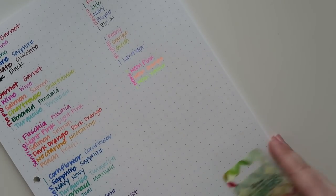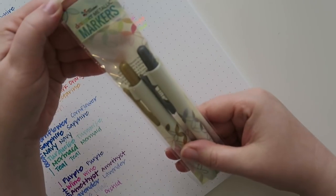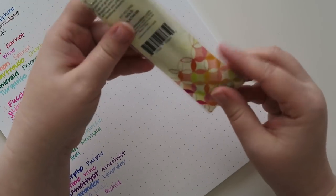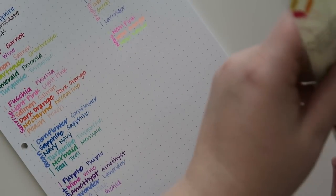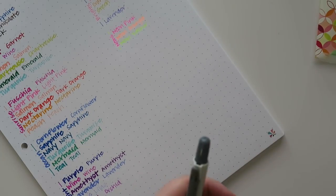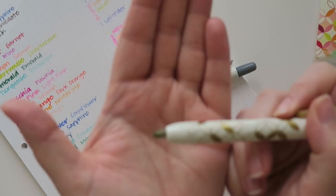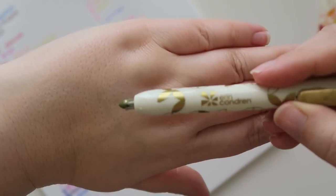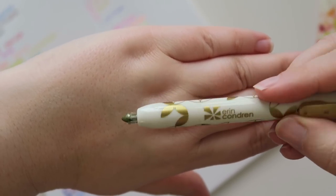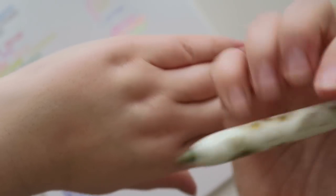I might just talk through these since this is not a long situation. These are the designer metallic markers, and we have the gold and the platinum. Let's pull these guys out. If you look at it this way, let's see if we can get it to focus. There we go. That's what the nib looks like, and it's just like a retractable thing. So let's test these guys out.